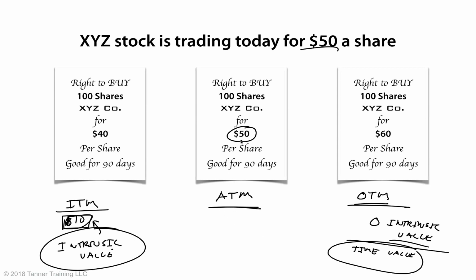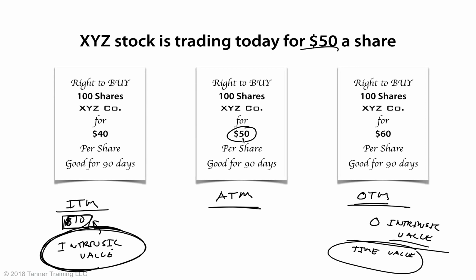Now, here's your little quiz. How much intrinsic value is right here? Well, the way to decide if there's intrinsic value is to simply say this: can I boast about the option? And let's see if we can boast about the option without looking silly. So let's come over here and say, hey, I can buy this at 40 even though it's 50. Is that worth bragging about? Yeah, you can get away with boasting. That's pretty cool if you can buy it at 40 and it's at 50. So this must have some intrinsic value because that makes sense.